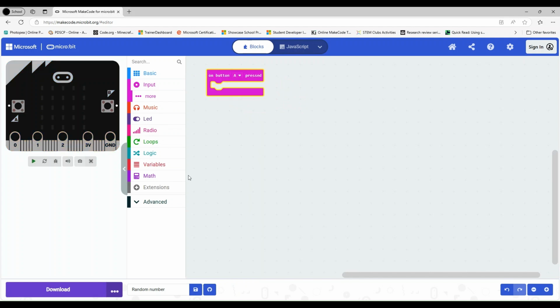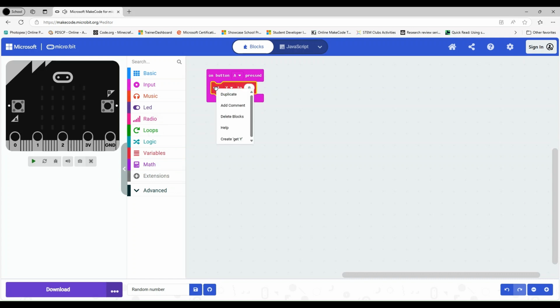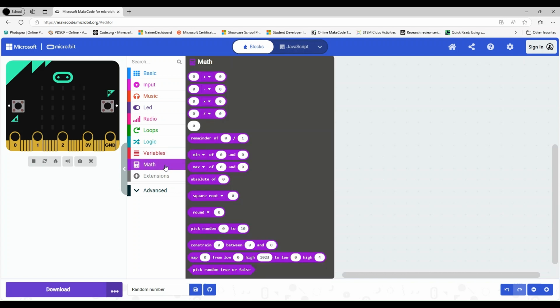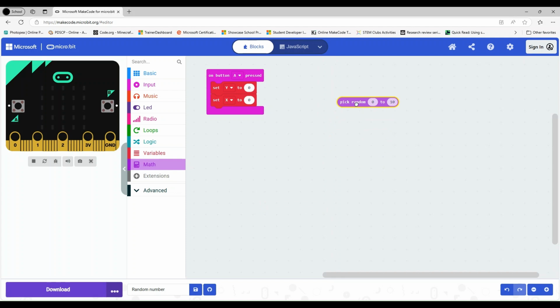So we start with the A button in there, and I need 2 set variable blocks. So I can bring one out, right click, duplicate it, set Y, change it to X. So now we've got X and Y, and we've got to set those to be a random number. So we go to maths, pick random, and again we'll need 2 of these, so we can duplicate them before we put them in. These go into the oval block, so we're setting these variables to a random number between, say, 0, which is the first one, and 4, which is the one on the far end.